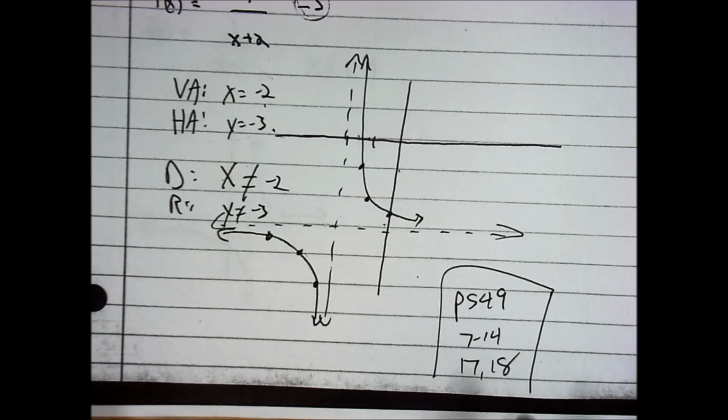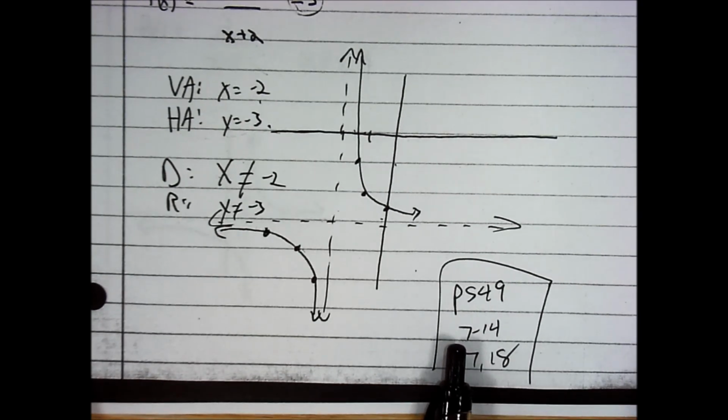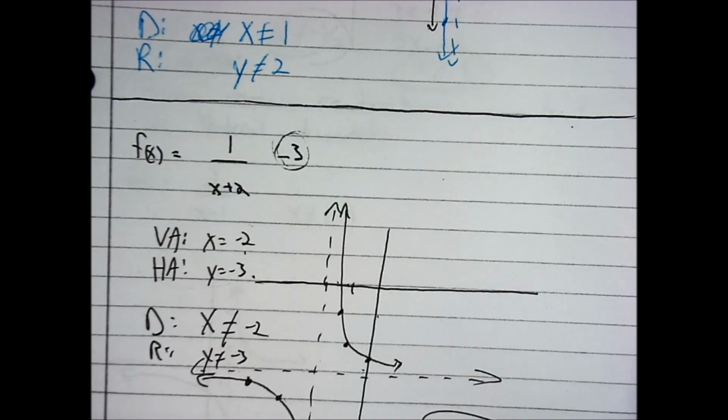Okay, 10 problems for homework. We got 4 of them where the book already has them graphed, and you have to answer the questions from their picture. And then 6 of them where, just like these, they give you the function and you have to do a graph and then answer the questions.